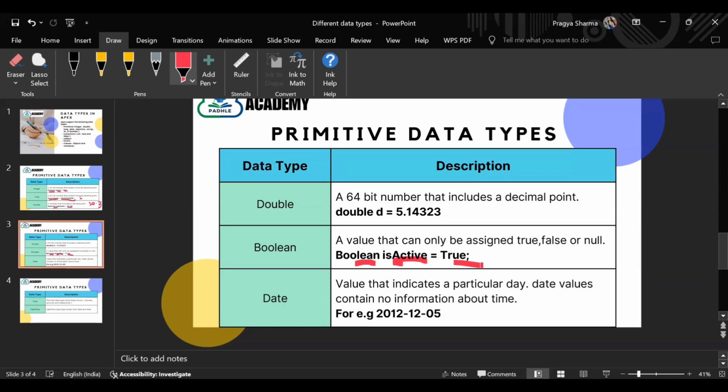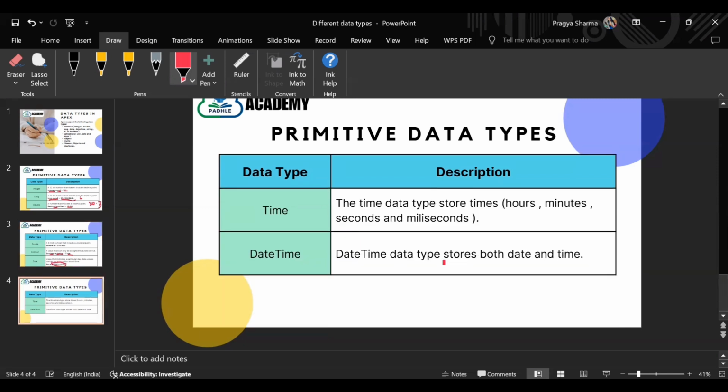The next one we have is date. As the name indicates, it refers to a particular day without any information about the time. This is an example of the date. Next is time. This data type will store the time: hours, minutes, seconds, and milliseconds.